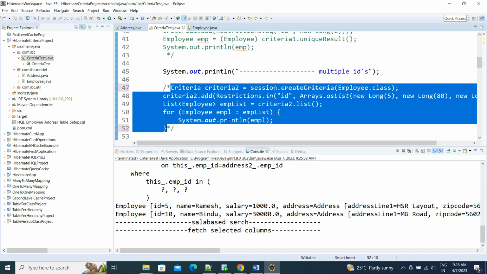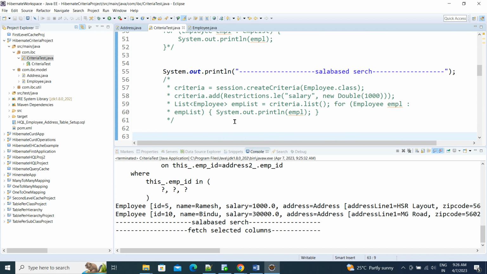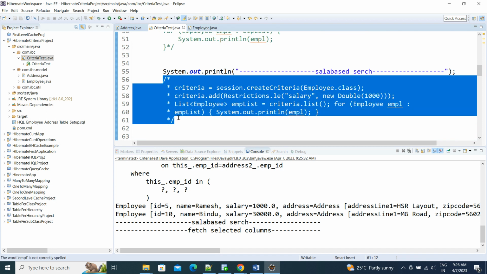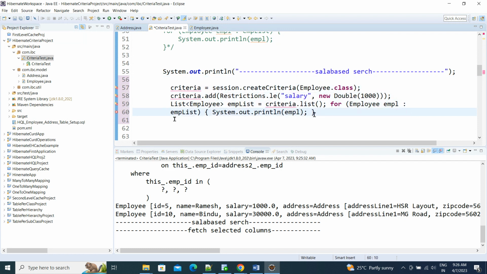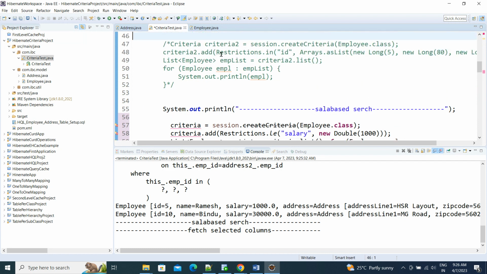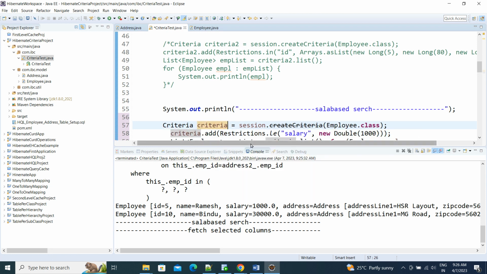Okay, now let's say one more. The next criteria, let's see that. If you want to use salary greater than, less than, greater than or equal to, less than or equal to, some conditional-based search on salary, I want to use that.